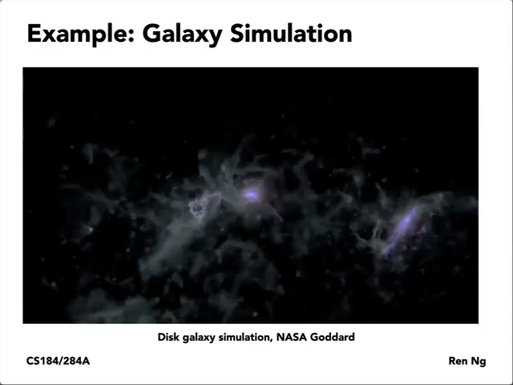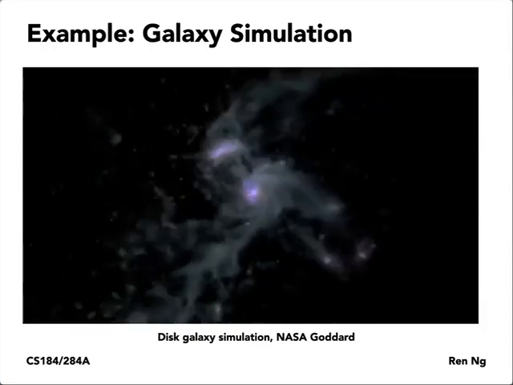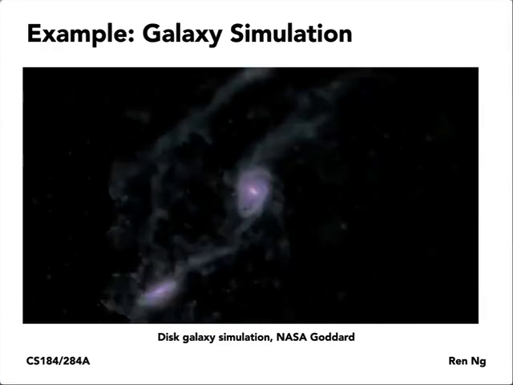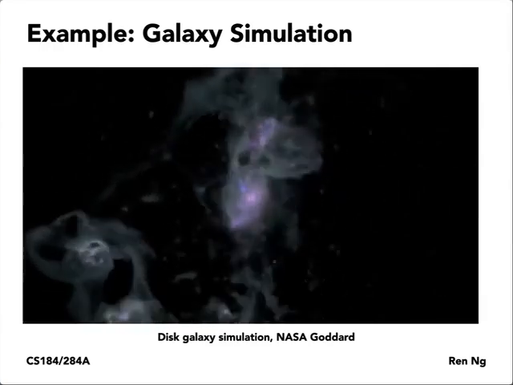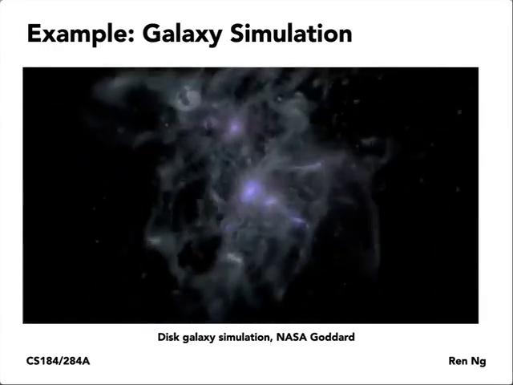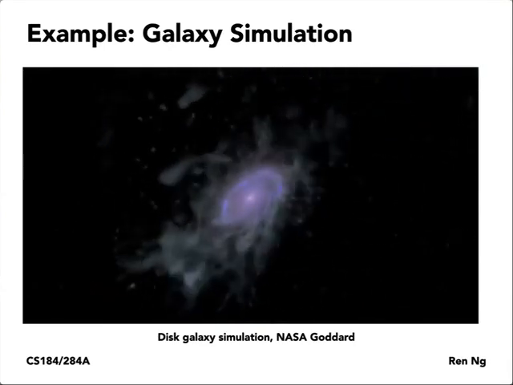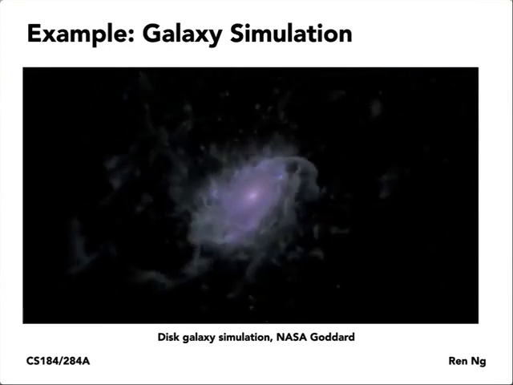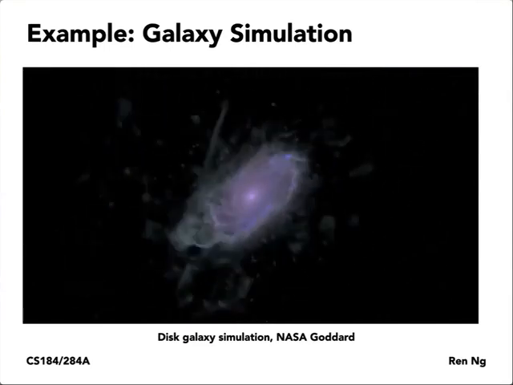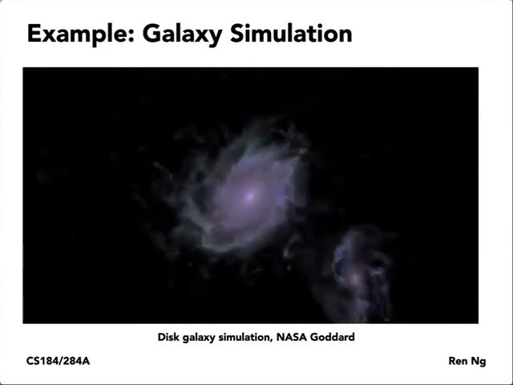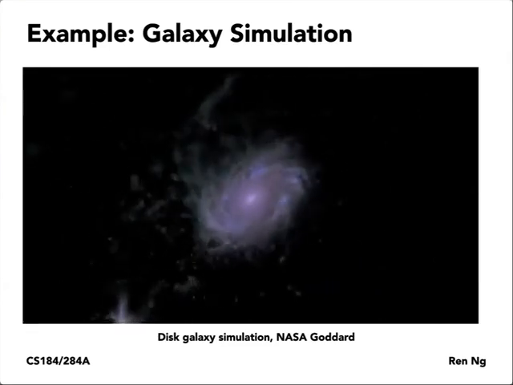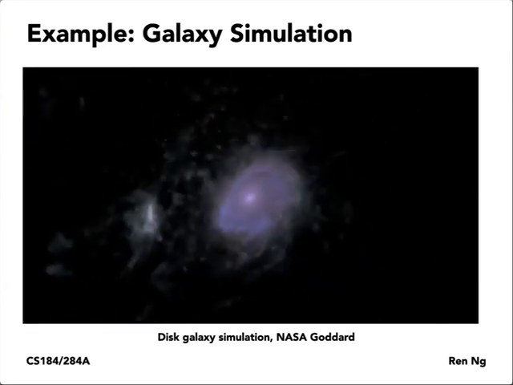And this kind of thing, of course, is used to simulate things like galaxies. This is a disk galaxy simulation from NASA. And so this is a particle simulation, with a large number of particles in here. In this case, gravity is one of the primary forces acting, with other astrophysics forces, solar forces, I'm sure, acting in here as well at the more local level.